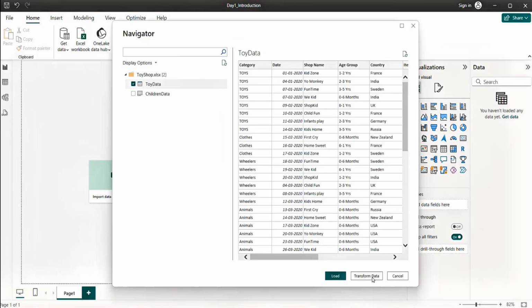Now transform is also there. What do you mean by that? You see that load means you don't want to go and do any changes in the data. Transform means that you are interested in changing the data. You want to do some filters, maybe some sorting, maybe you want to delete some rows. So this will take you to the Power Query window, for which I will give you the access as we discussed. Let me show you. Basically, load means you're not going into the Power Query window. Transform means you're going into the Power Query window, because Power Query is what? ETL. Extract, transform and load.